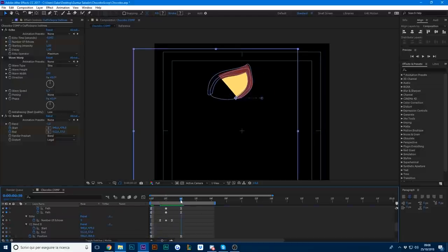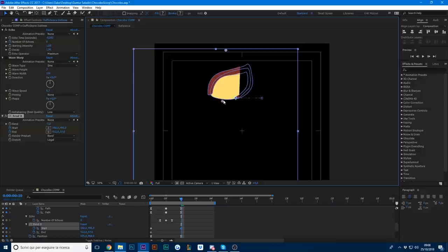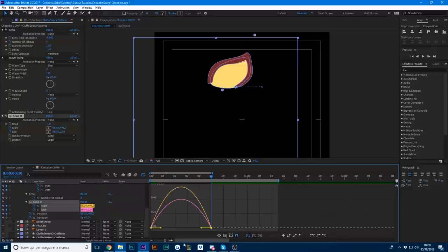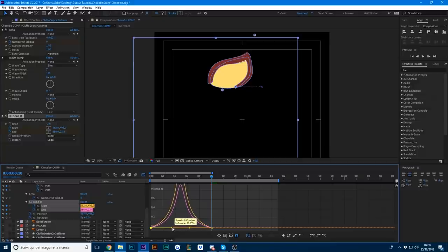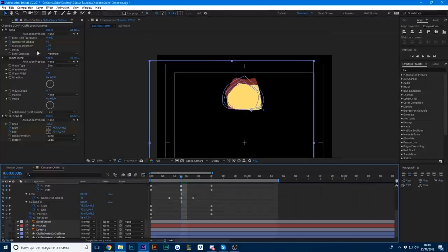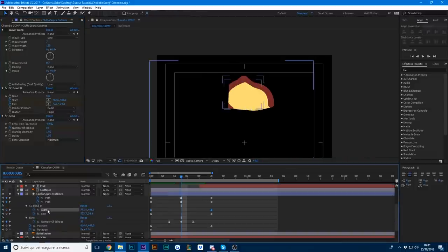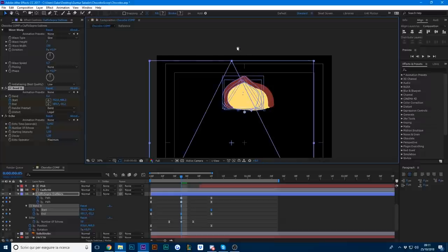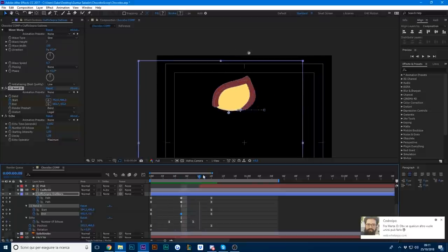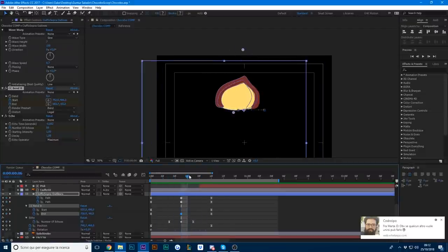Setting keyframes, of course, because we are moving the tuft, so the anchor points need to follow these moves. Okay, so first of all, let's add keyframes to start and end. And let's see how it looks. I can see some issues in the middle. Now let me put down the echo so it does its effect before the bend. Let's move the anchor point a little upward, and it works, I guess. Yep, it follows the movement, so we can move on.